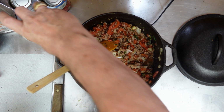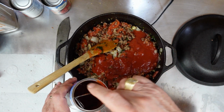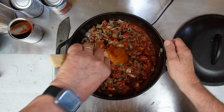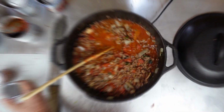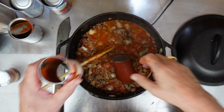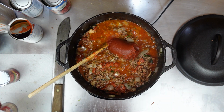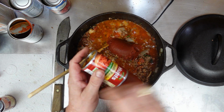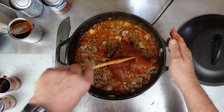All right, I am going to add some tomato sauce. Now that was 2 14-ounce cans, 14 point whatever it is, and of the diced, this is the same size with the tomato sauce. All right, next I'm gonna add tomato paste. Now, one trick I've learned, if you cut both sides, you can just push it right through. That makes it real easy to get most of it. Just be sure to take the tin out. Leave those ends in there. And then stir it in.